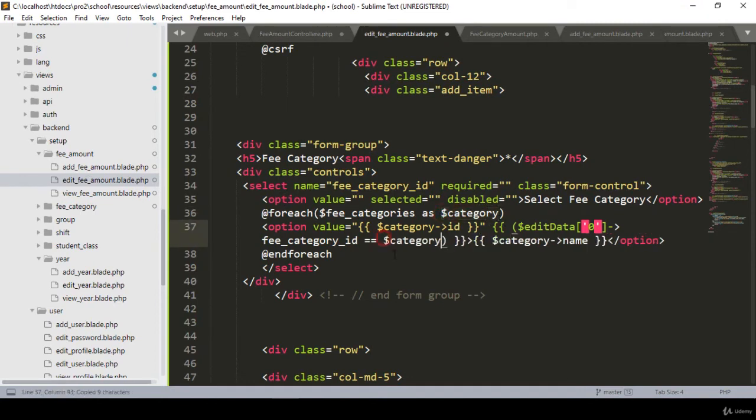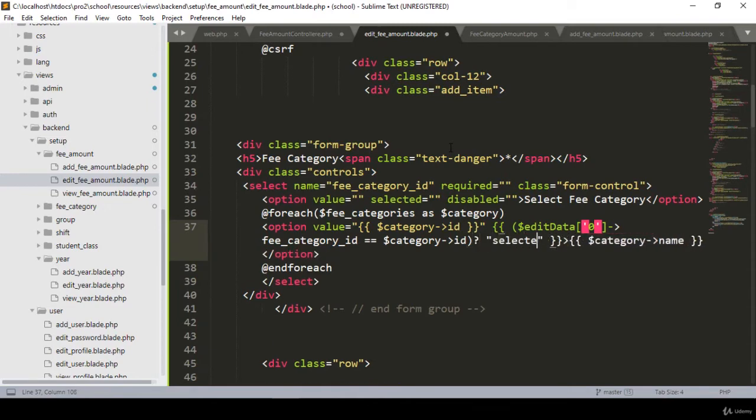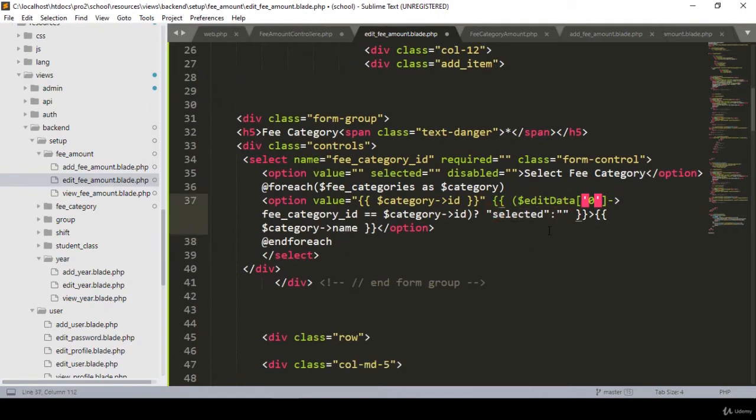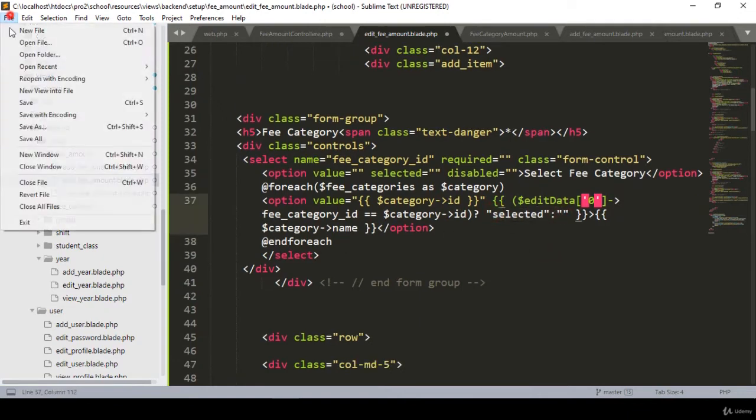So now with this variable I want to access our ID, right? That will be as ID. When it matches, then I want to put that condition, that will be selected, else it should be null. Okay friend, so that's all you have to do. I hope it's very clear to you. When it is equal, then it should be selected, else it should be null. Okay, so now first of all I want to check it.